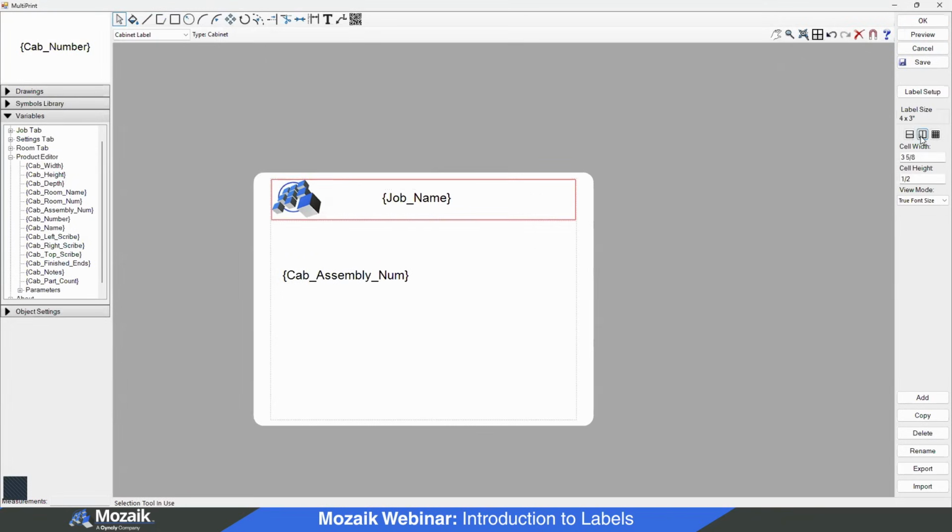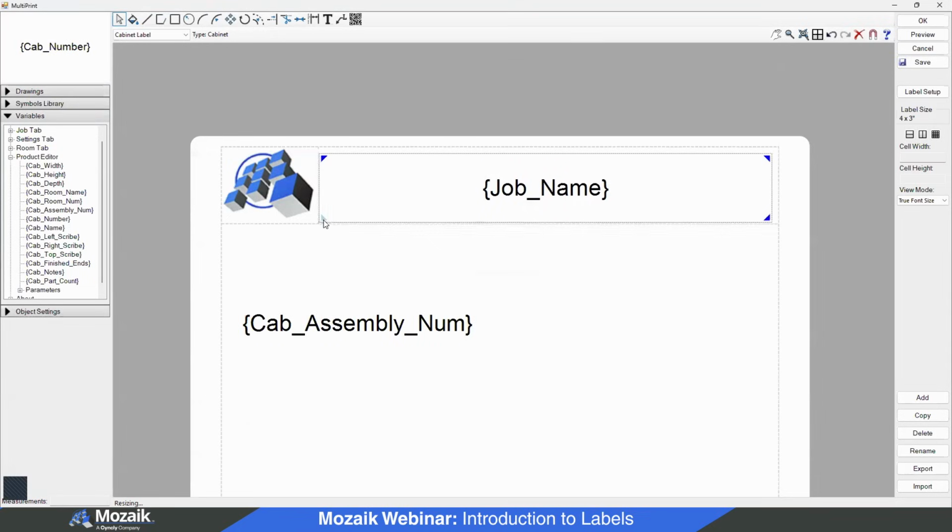All right. So I'm going to split this top section and we'll make the left side 5/8. And what I'm going to do with this job name is I'm going to right click and just expand this job name to fit the cell that's above. Now there's a little bit of padding on here, so I'm actually just going to stretch this out to fit exactly.